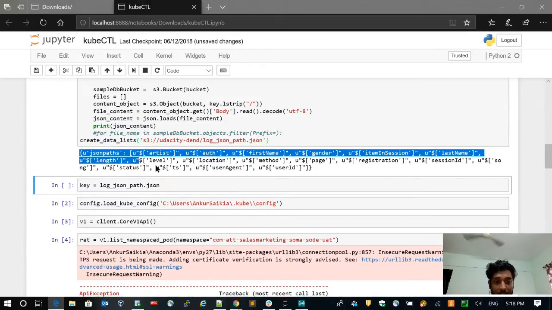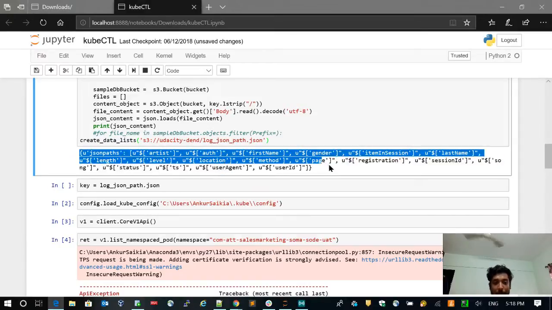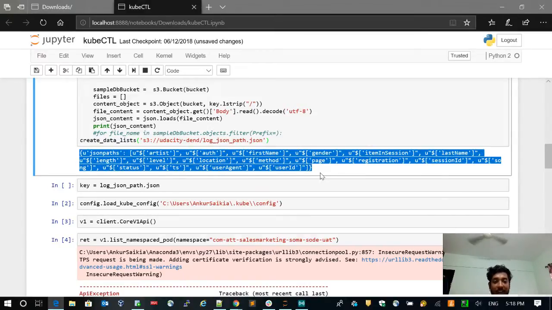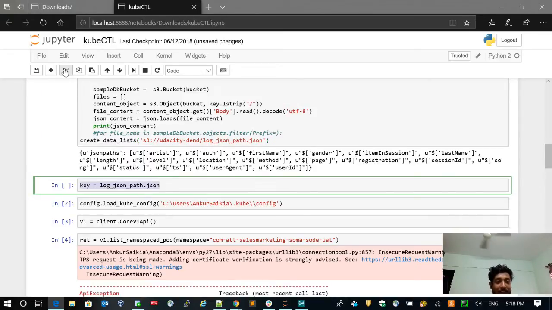Yeah, so you can see this is the JSON paths file. Let me tell you one more thing as well here. Most of the students, while they are copying the data into the Redshift tables, might be facing problems there, like whatever data is there in those JSONs might not be getting inserted. So this is one important step that you have to do while copying the data. JSON paths is an important file that you need to include in your queries so that your query works.